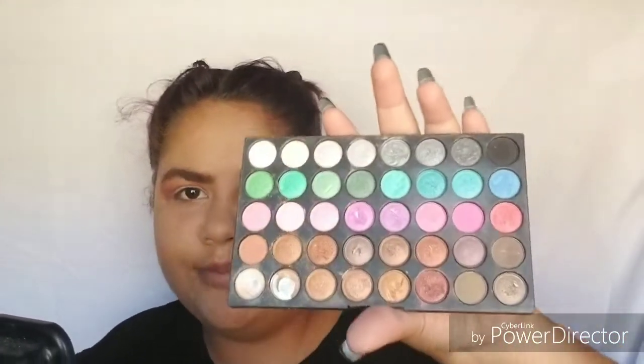Okay, good start. Now we're going to be taking another palette I have. This palette is full of greens and blues, which we'll be using a lot. And we're also going to be using some SFX makeup, so let's get into that. Exciting stuff. We're going to be taking this brush that we used before, and we're just going to be going throughout the whole row of those blues, back and forth, and just add it to our skin a bit.